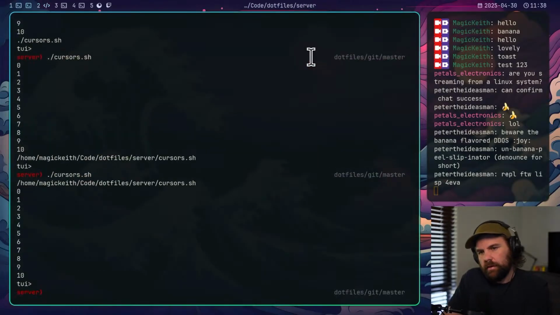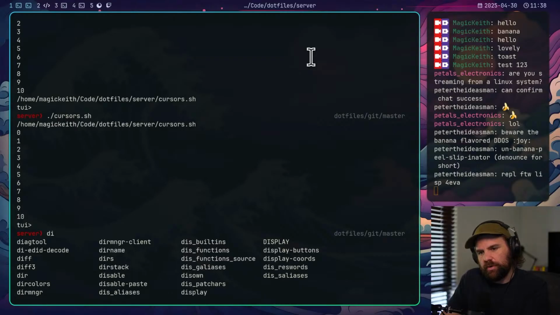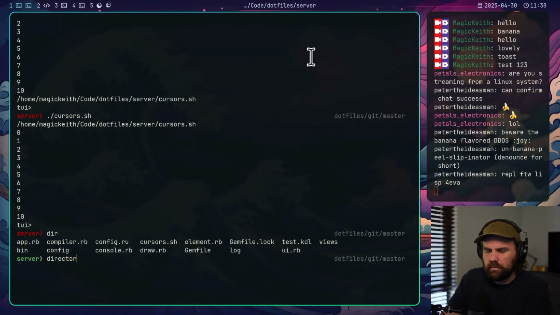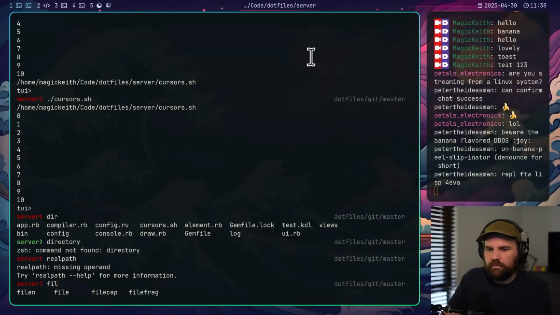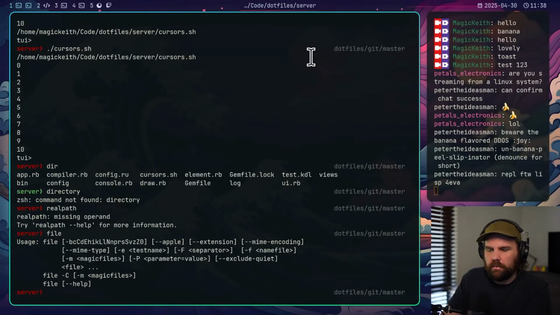Now, there's like a directory, I think, tool. I want the path. I want the real path. File. Nope, that's not what I want. What's this extension do?